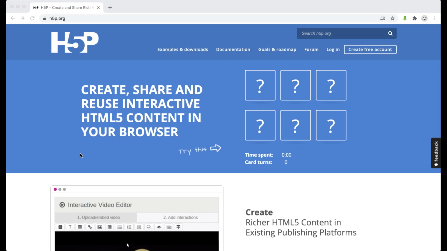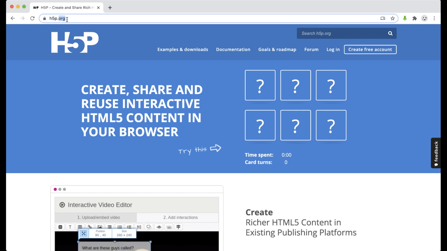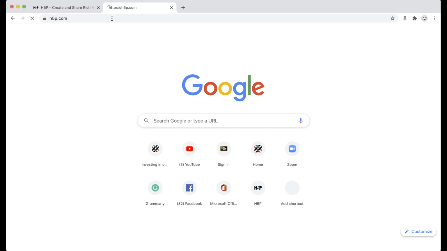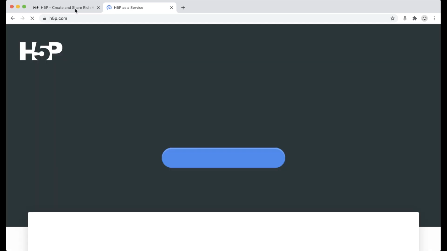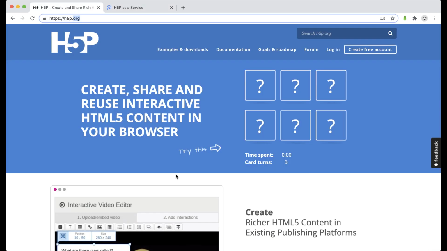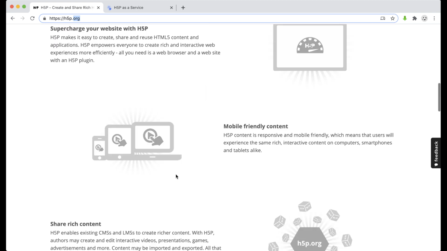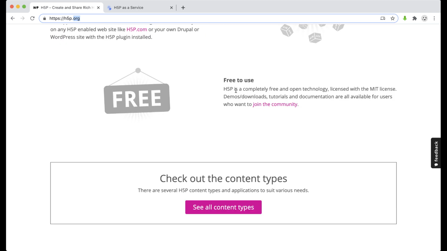H5P has two sites, one h5p.org, which is completely free, and the other one h5p.com. The difference between the two: the first one is completely free, licensed by MIT, as you can see here.